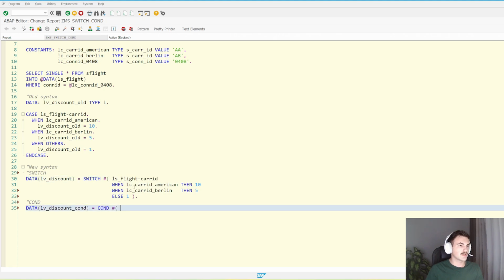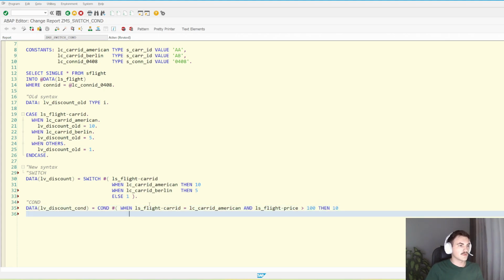For example, I can do when this carrier ID is equal to American, but I can also add an AND if the flight price is greater than 100, then I'm going to set the variable to, again, 10%. So we can do more complex statements.